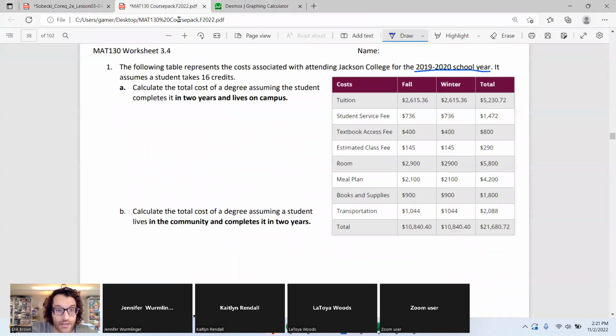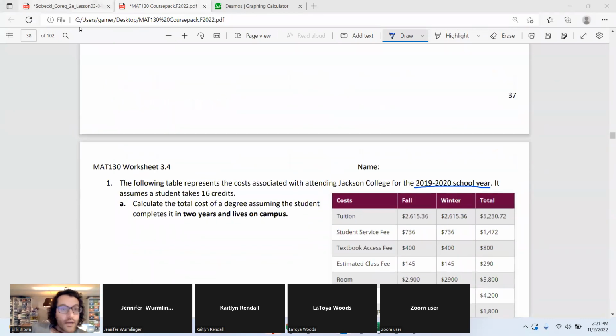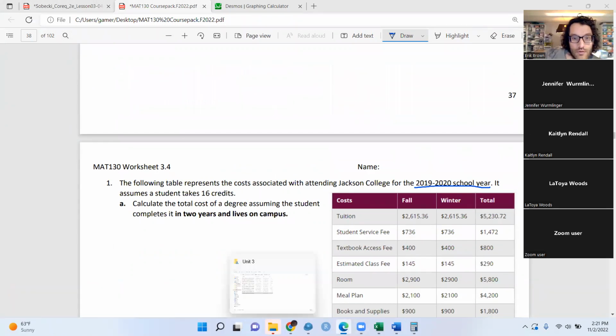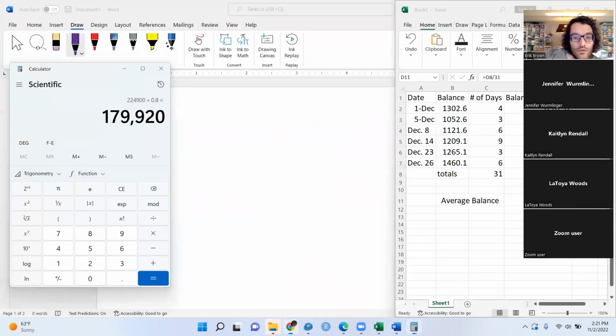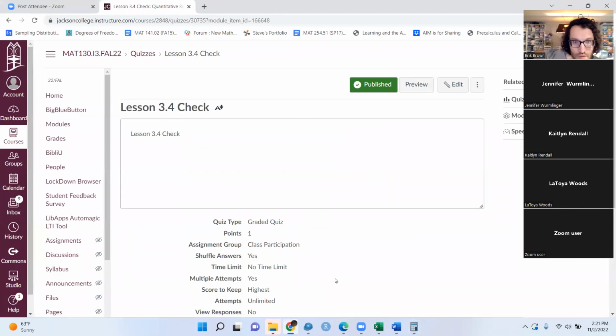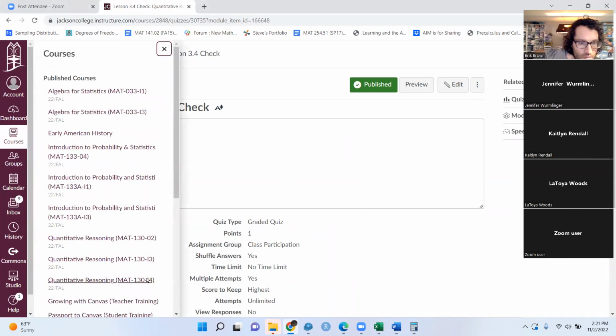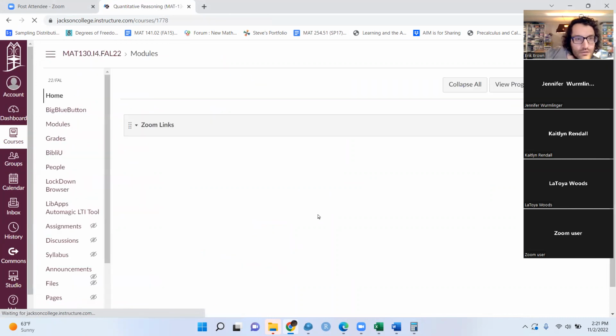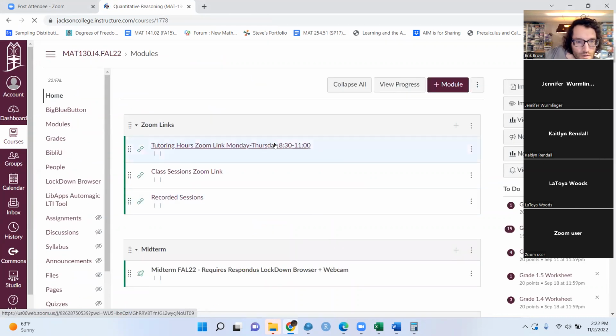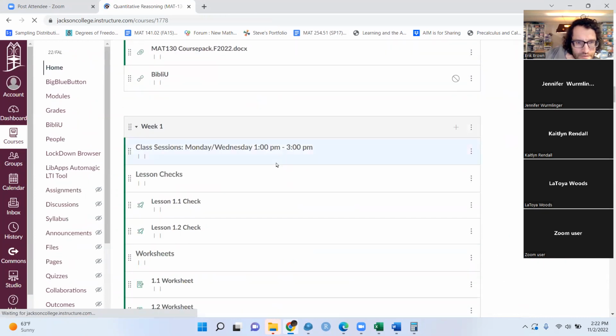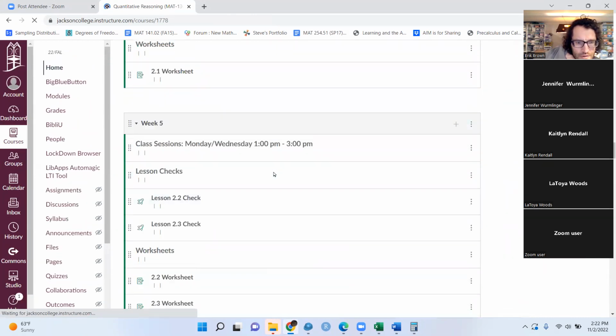What do y'all want to do? You want to try this, or do you feel like you can try it on your own and we can check in on Monday? Okay, let me check 3-3. Can you make it to where you can take it multiple times? Because I apparently typed it in wrong and it won't let me take it again. For which one? 3-4. Oh, yeah. Section 3-4. I'm sorry. I fixed it for one, but not the other. And then I'll pull up 3-3. I know I forgot to do that last time.